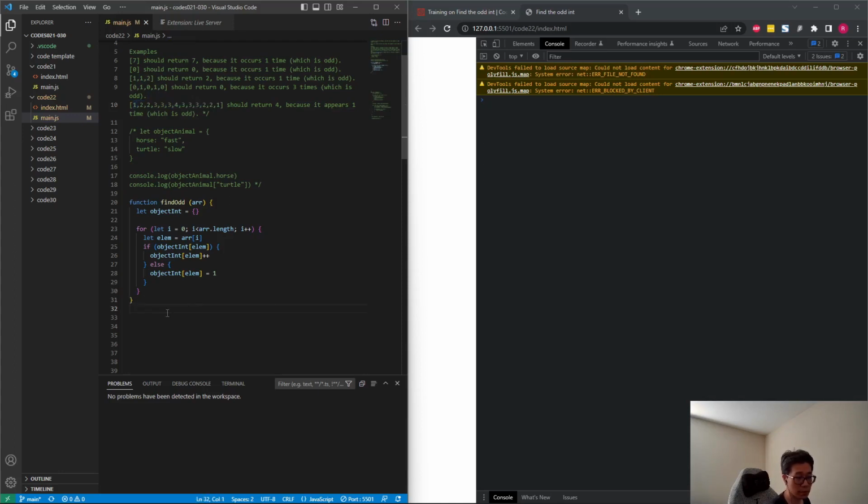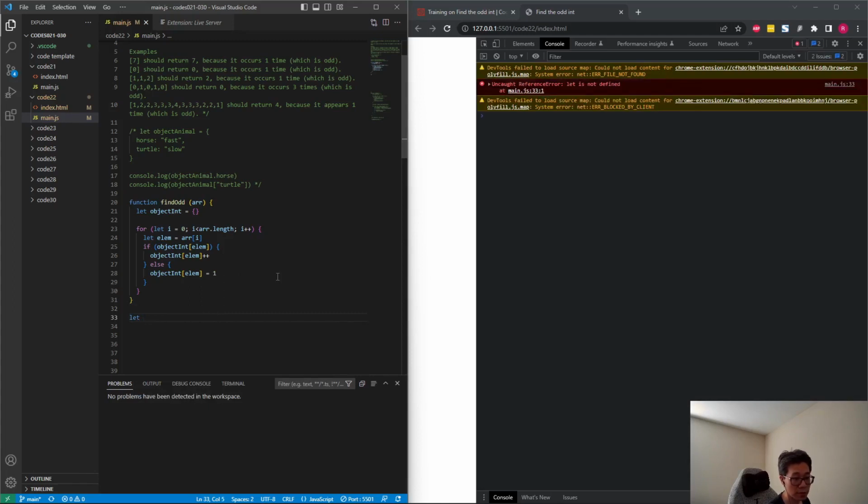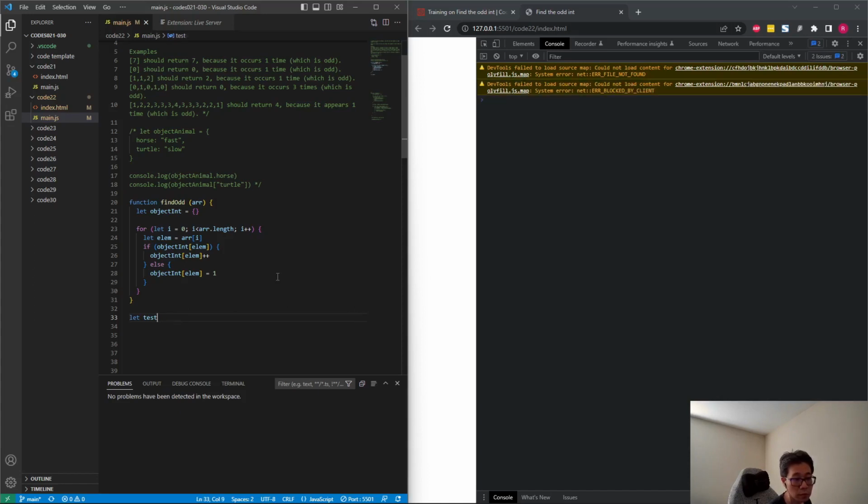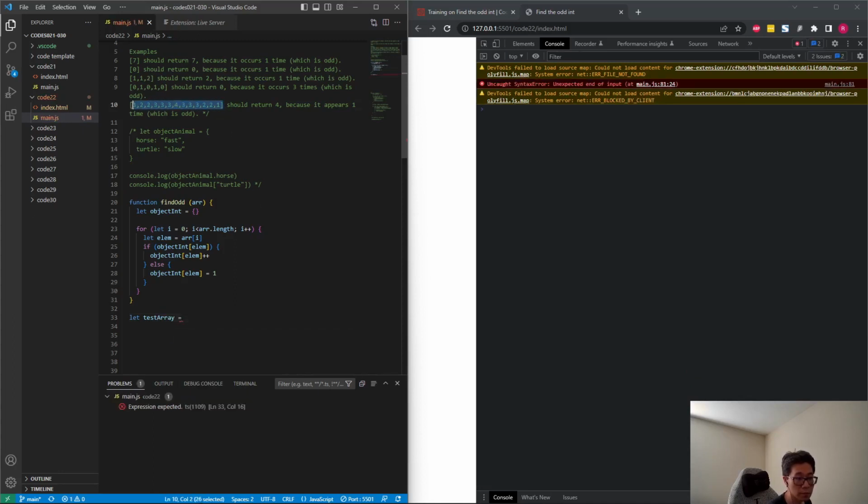So really quick, let's try console logging the result that we have here. We'll first initiate a variable. Let's call it test array. And then we'll snip this off here.